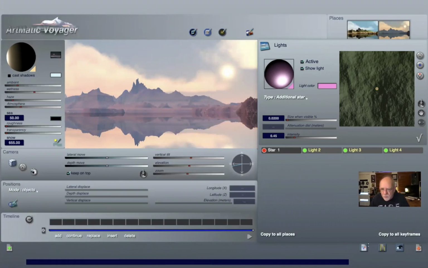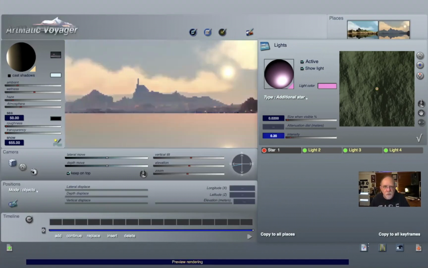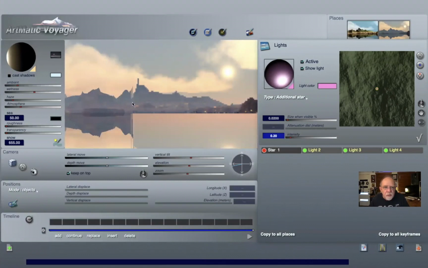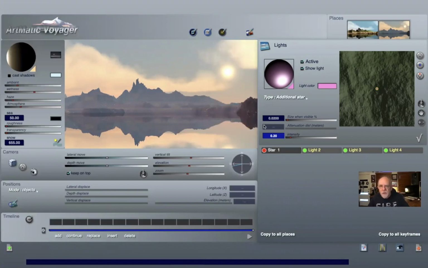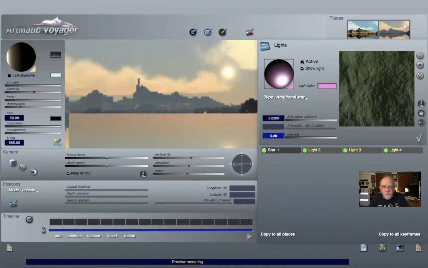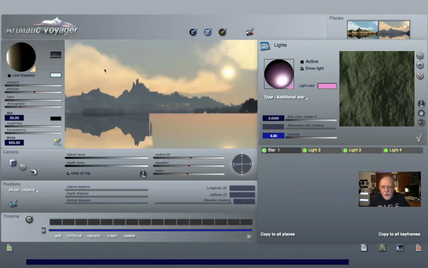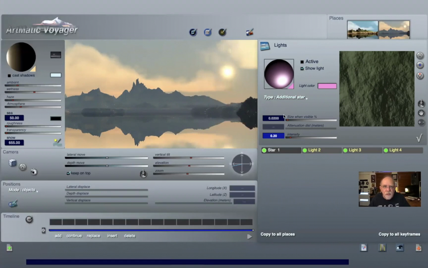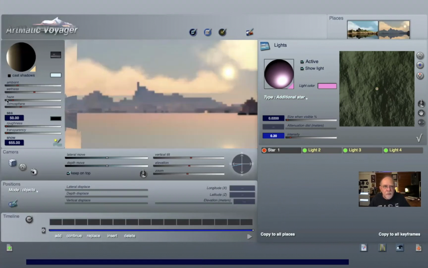So if we drop the intensity down of this particular thing a little bit, what we've done here is we've added a little bit of fill light into the landscape, even though the sun is our main light source still. So let's just switch it off so we can see what contribution it's having. So you can see that the main sun is still providing the lighting for the clouds and the rim lighting for the terrain and so forth. But when we add our fill light in, it's just filling in some of the landscape a little bit.